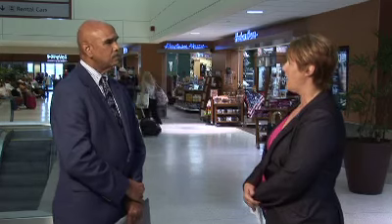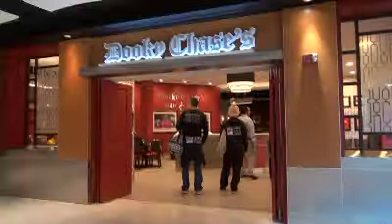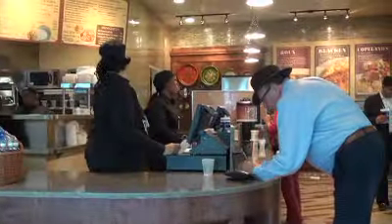We really tend to beef up the ambassador staff and the regular customer service staff during large events, just like when Essence just wrapped up. We had extra ambassadors and customer service staff on hand to make sure everybody got through the lines at the ticket counters and through the checkpoints quickly. There's been a surge in activity out here and a lot of new concessions have been opening up. Hudson Group, who is the master concessionaire for our news and gift, and Delaware North Companies, who does our food and beverage, both have huge customer service programs nationwide.